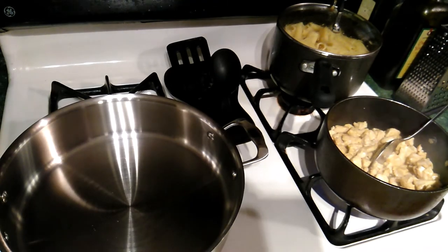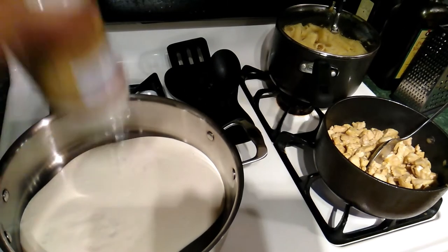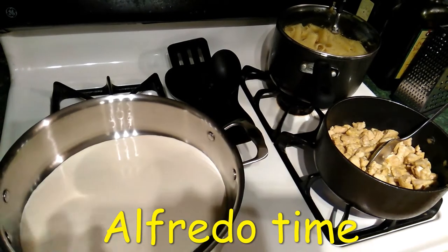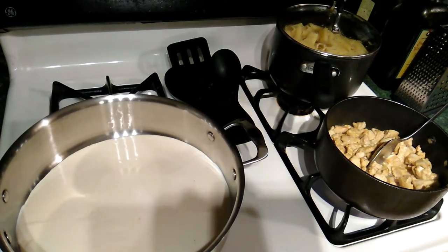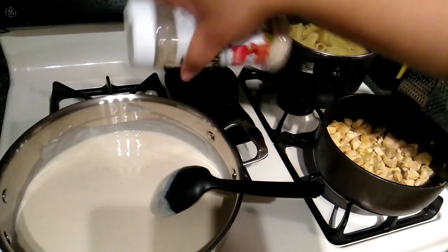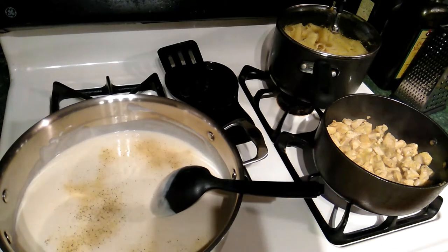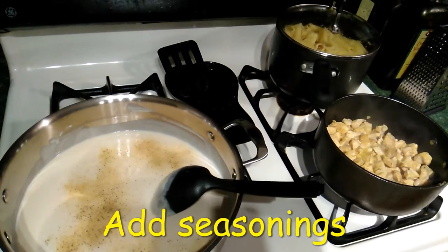I am going to add my Alfredo to the pot. Added some warm water. Shake it out. Shake it out. I'm adding a little adobo. The sauce is usually a little bit bland, so I usually add a couple little seasonings. Some Accent, just like mine.